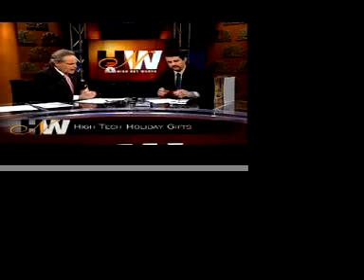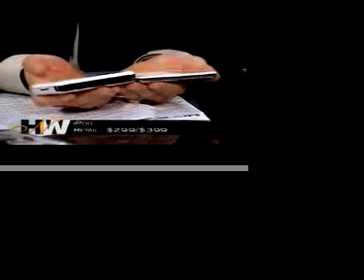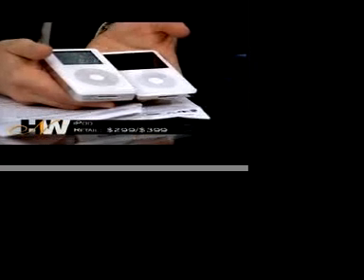Let's look at the iPod video. On the left is the iPod video — it's astounding that they've managed to half the size of it, and they've also increased the screen size. That's for people who want to watch TV on the go, but the nice thing about the iPod video is that if you download a program, you can plug it into your television and watch it on a full screen.